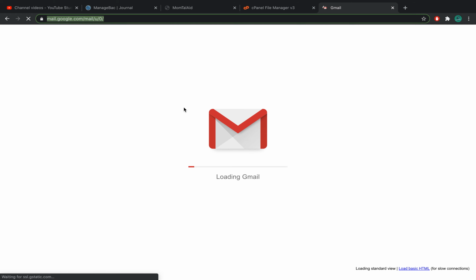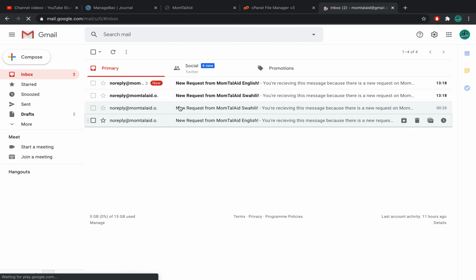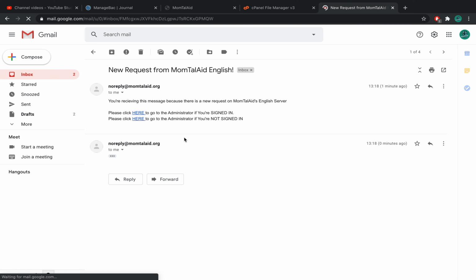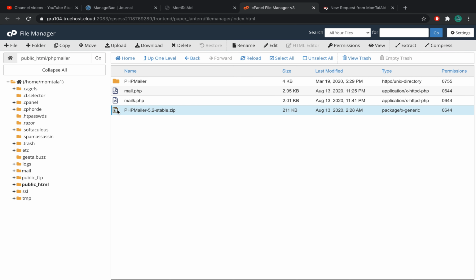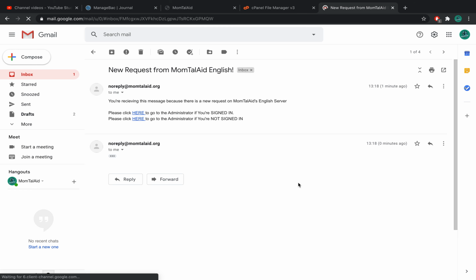So let me just go back to my email account and show that real quickly. Basically, that means I won't get a new email every other time if somebody spams. It says 2 over here because I've got the same email twice. So if somebody sends me the same email even 100 times, there won't be any problem. Also, the email interface over here has unlimited usage, so there's nothing to worry about when it comes to the emails.